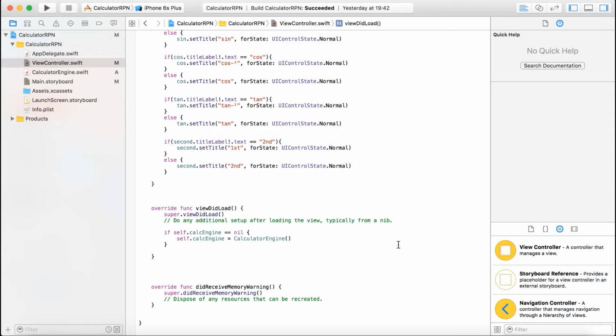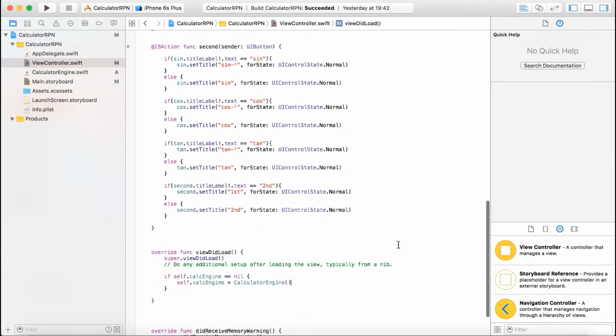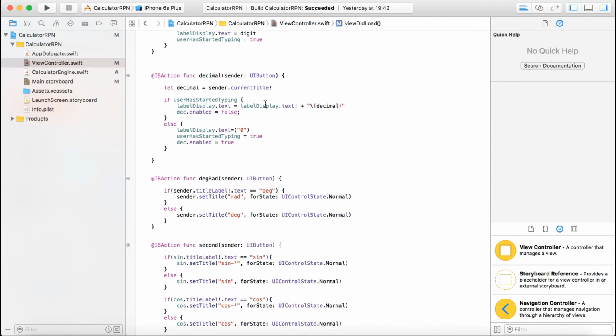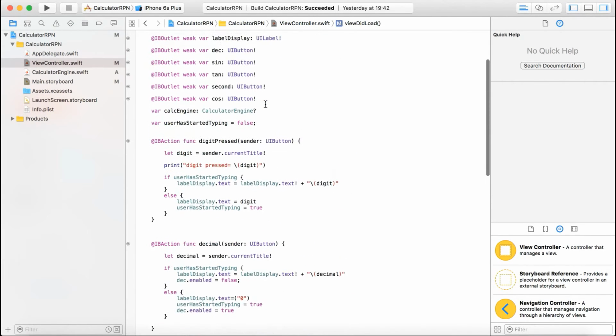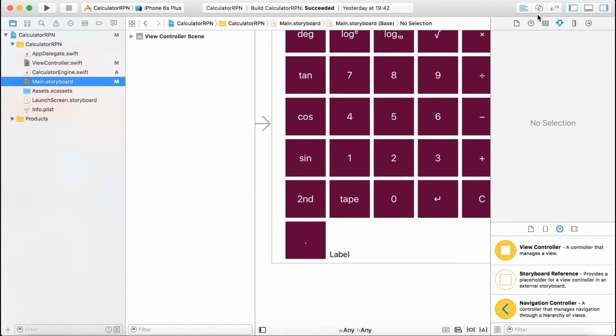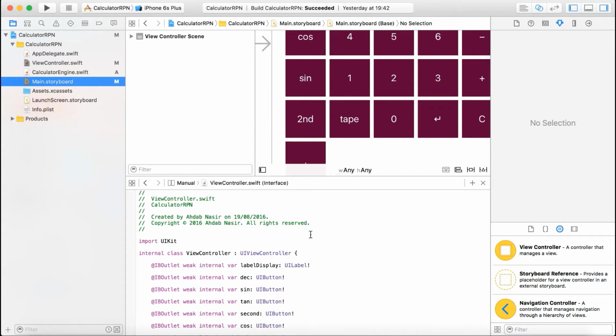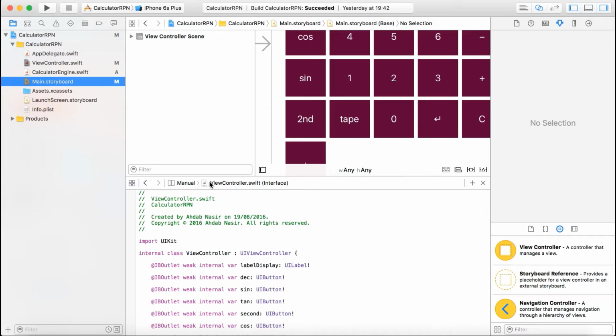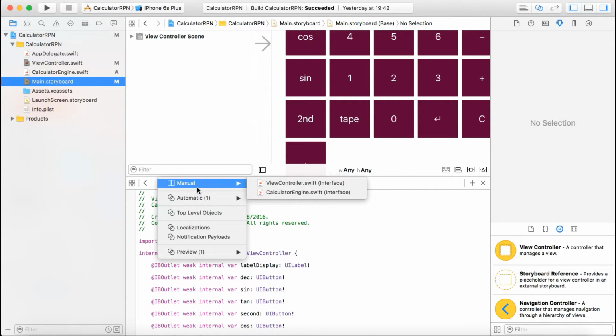Okay, so now the next step is, as you can see on the top, we have the second button, the degree radian button, the decimal button, and we also have the digit pressed. So now, similar to how we control-dragged, I'm going to do the same thing with the enter. So I'm just going to go back to the main storyboard, split the screen, and find it through here.